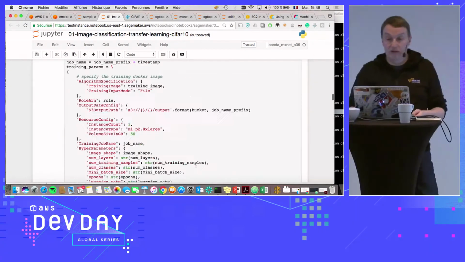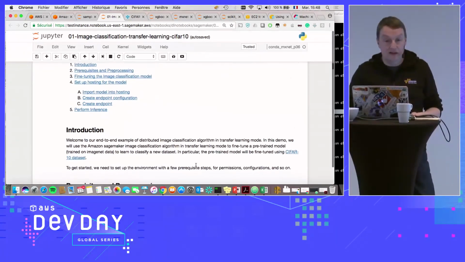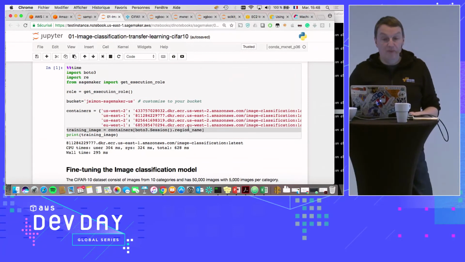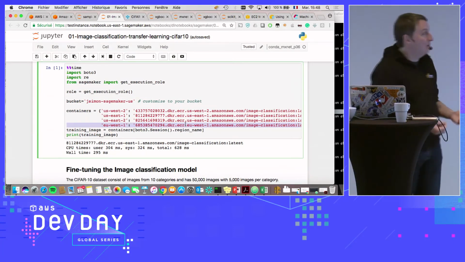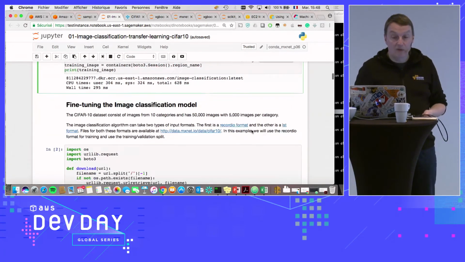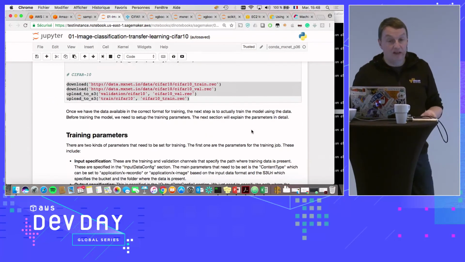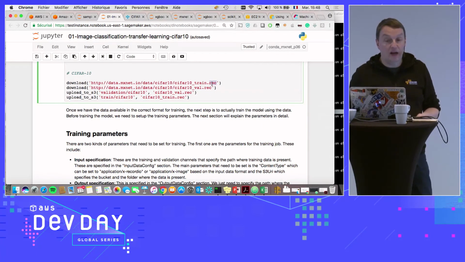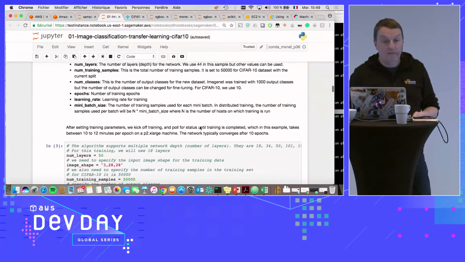Sorry for those of you who have seen this before, and I'll close on that, right? You pick the Docker image in your region that implements that image classification algo. You download the data set to SageMaker, and use that record IO file I was talking about, right? Just one file for the training set and one file for the validation set.